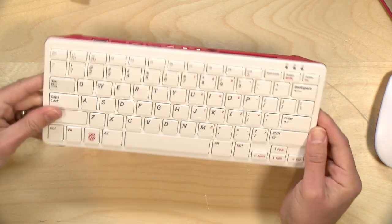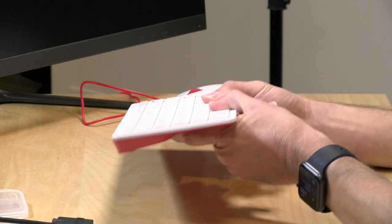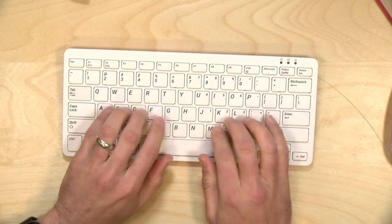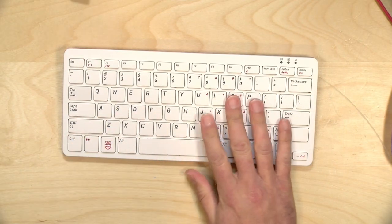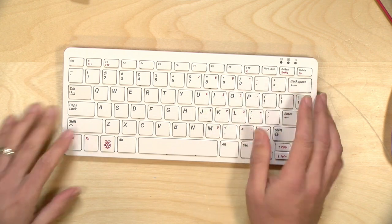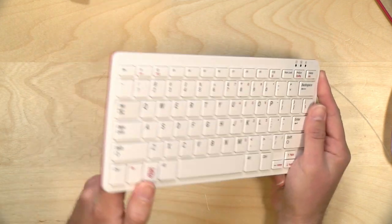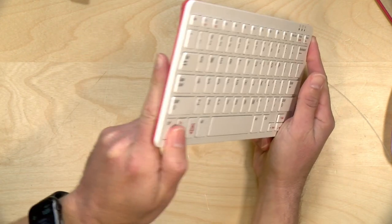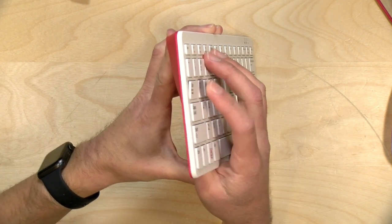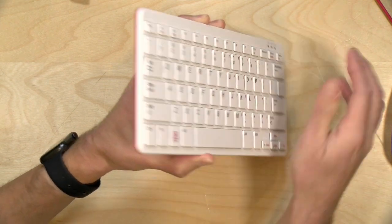The build quality actually impressed me. It is all plastic but super rigid — it doesn't bend at all, and the keyboard is actually really good to type on. I was not expecting it to feel this good. The keyboard will remind you of a lower-cost Chromebook — it's membrane keys, but they are rather springy with good travel, and I found it to be a very comfortable typing surface. I do have one quality control issue with the tab key, as you can see — mine wasn't installed properly.